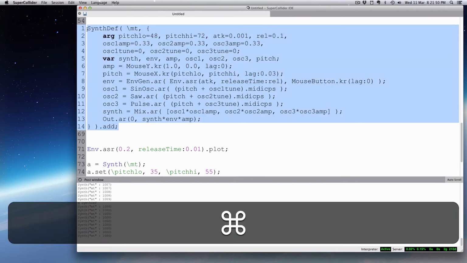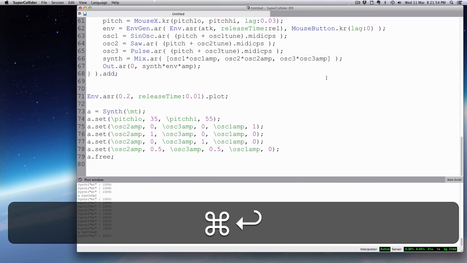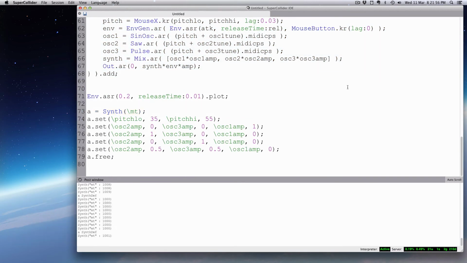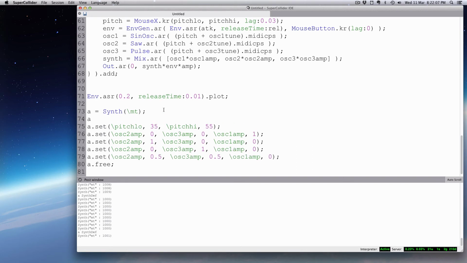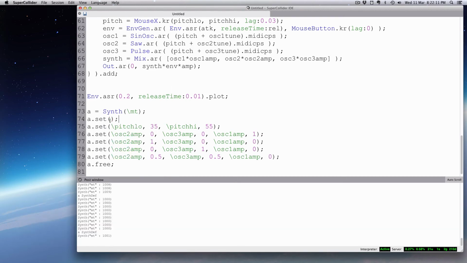So if I just evaluate that and start it again, it'll just be my typical all 3 playing the same pitch. But let's lower the pulse wave, say 2 octaves. So we can say minus 24. We'll just do an a.set, and remember, those go in the brackets. The first thing that comes is the argument name, which in this case is OSC 3 tune, the pulse wave.